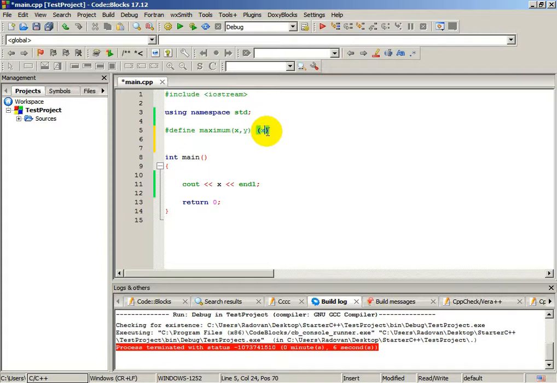For example, if X is greater than Y, it will return X, otherwise it will return Y.